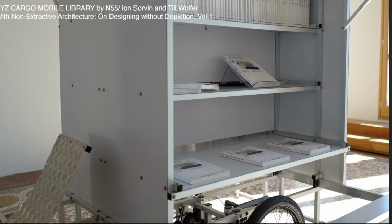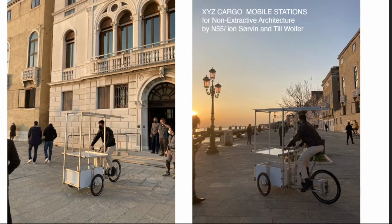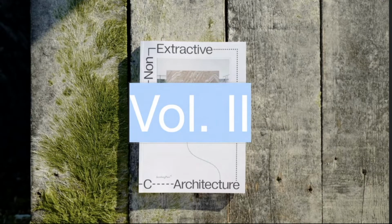Here's volume 1 on the shelves, and hopefully by the end of the year we'll have both volume 1 and volume 2, and then who knows, maybe 3, 4. The vehicles are in a way like these capsules that you send into outer space that help to transport the research and the ideas. And we're also making these filing cabinets that will be a system of housing all of the papers afterwards that then can also be sent to a physical archive of all of the research. But there will also be the online archive and also volume 2.